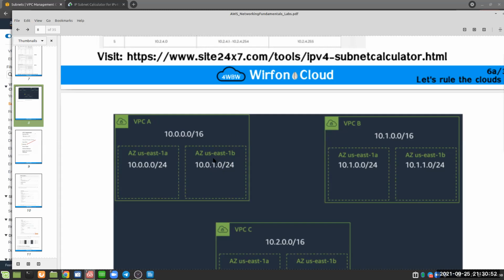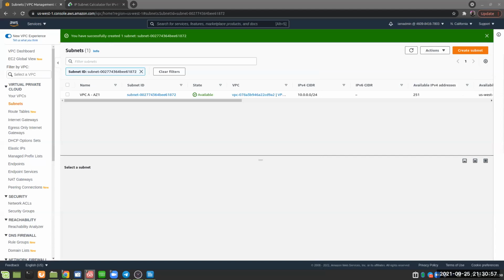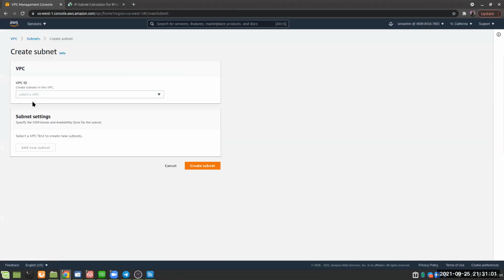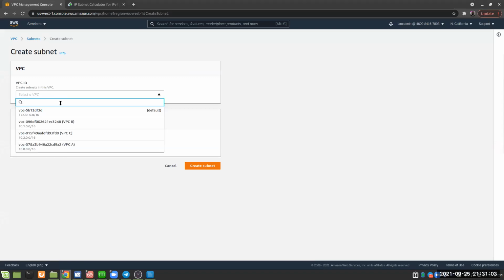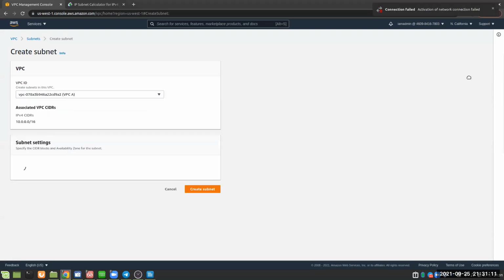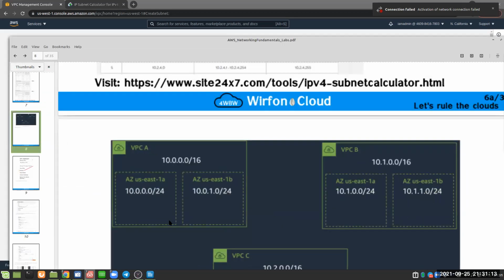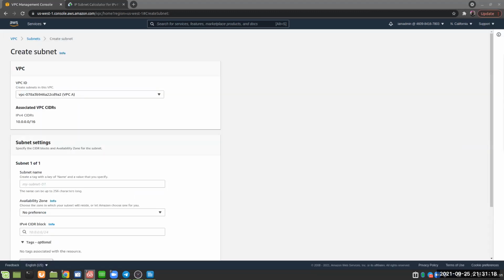Look what I'm doing: I make sure that I pick VPC-A, because if not, it may take the default VPC. I'm working with this VPC, and I've done it for availability zone AZ1.